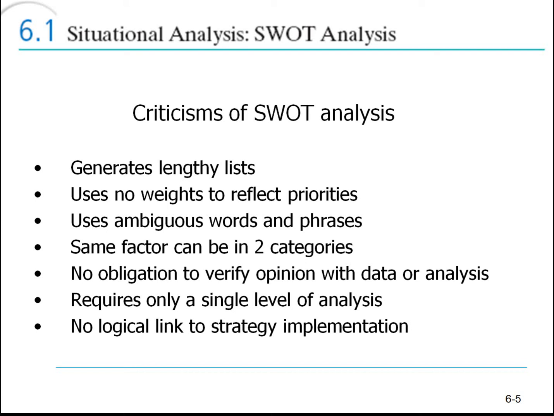Sometimes the same factor can apply to both the strength and the weakness. So we want to be careful that we delineate categories accordingly. And if we're going to say something is both a strength and a weakness, that we clearly understand what that is and how we want to exploit it. And also, one of the big criticisms is that many companies may go through the activities of doing a SWOT analysis, but then don't actually tie it to the strategy that they're using. So it's important that you look across those items with the highest weighted average and then use those to develop your strategic action. And then you want to make sure they get implemented within the organization.